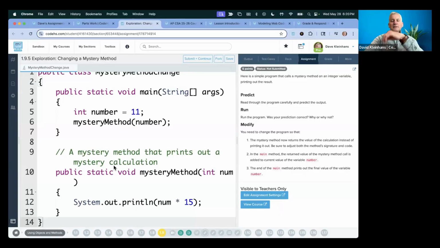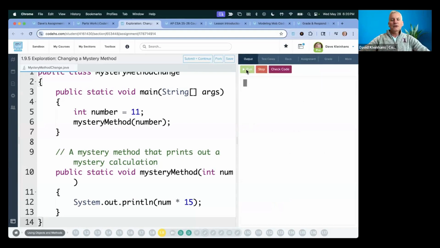So there's a System.out.println, num times 15, 11 times 15. I've got to do the partial sums, 10 times 15, and add 15, 165, right? Do they still teach partial sums? Who knows? And then let's run the program. Let's see if we're right. So I'll go ahead and run the program, 165, woo, so the kid's feeling good.